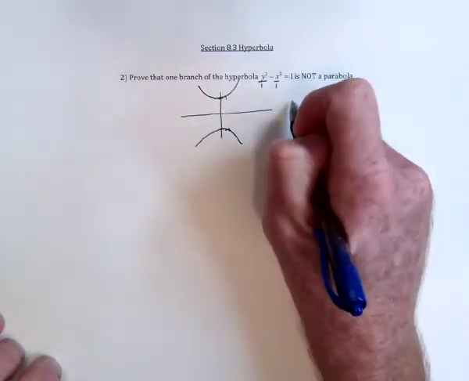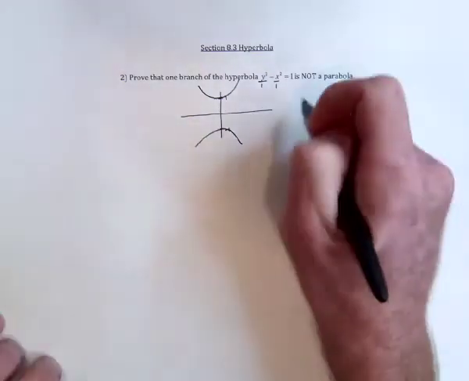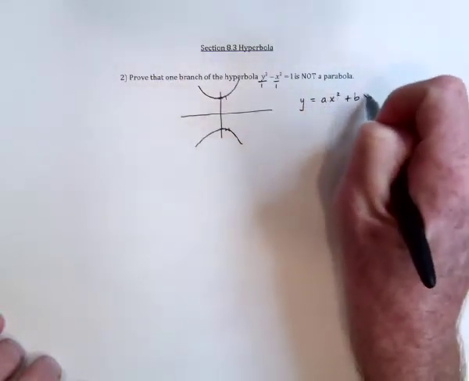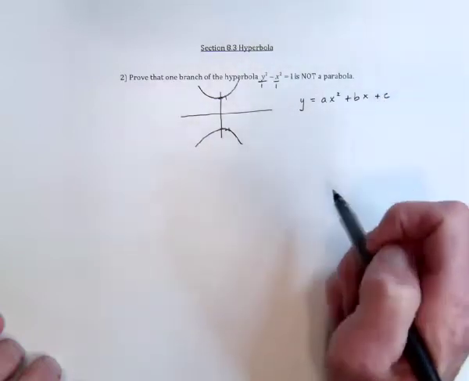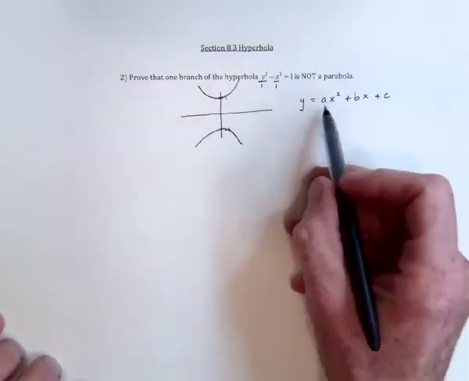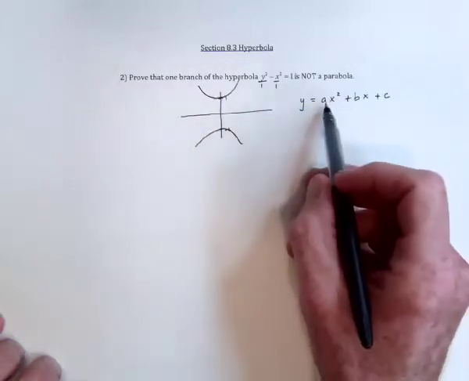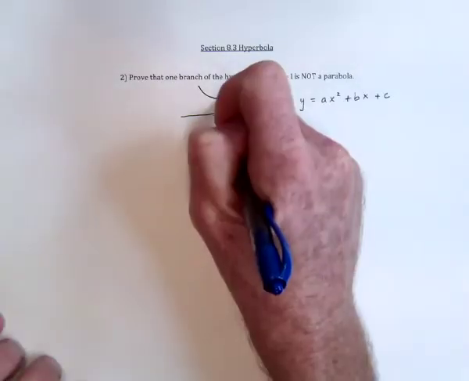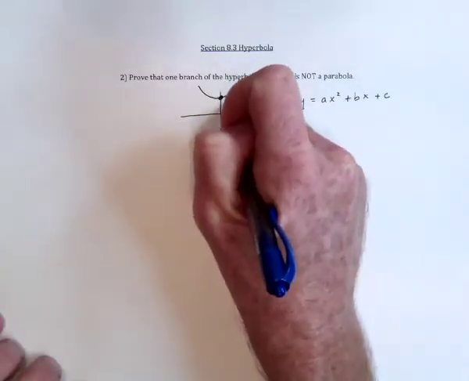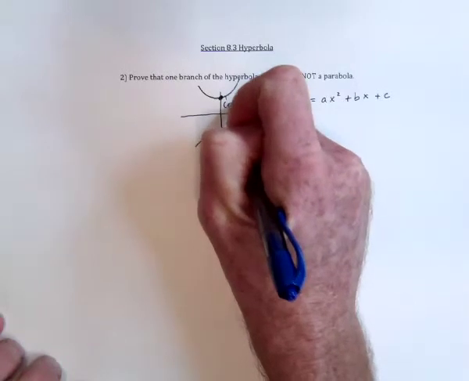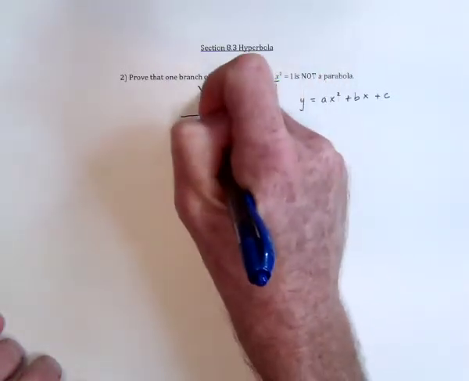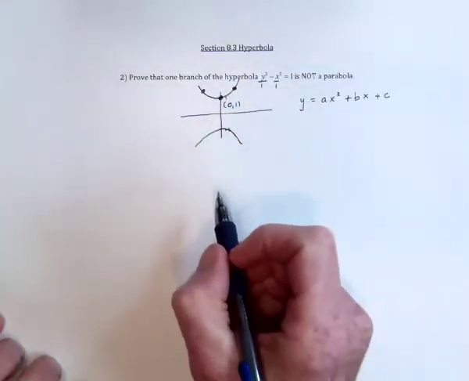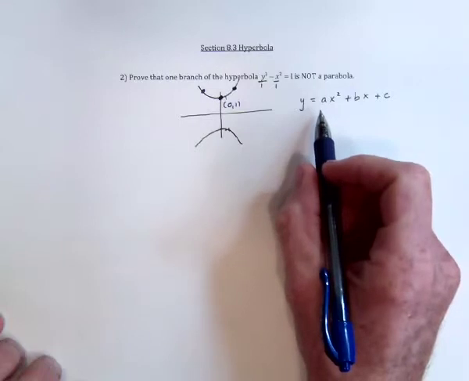Well, the general equation for a parabola is y equals ax squared plus bx plus c, at least for a parabola that's opening either up or down. And if I'm going to have this one, the a is going to be positive to have it open up. The next thing to do is find 3 points on this thing. So we've got this point, which is 0 for x and 1 for y, and find 2 more points. And if you can find any 3 points in space, there's going to be exactly one parabola that goes through there.